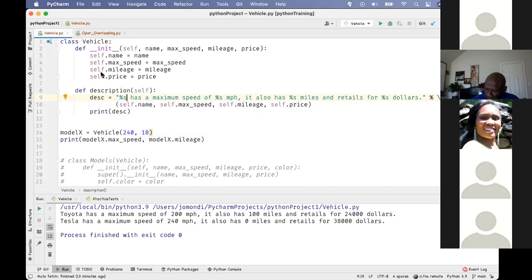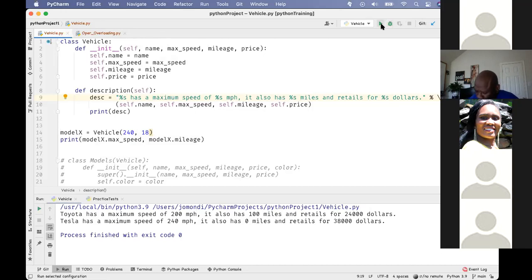Once we have those functions defined, we come down here and instantiate a new car. In this case, I just went to the model X. We equate that to vehicle. We have 4 values here, right? So we'll do model X vehicle.